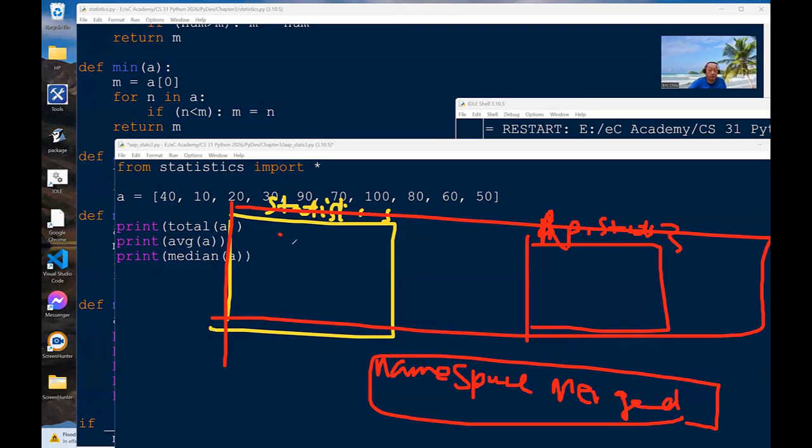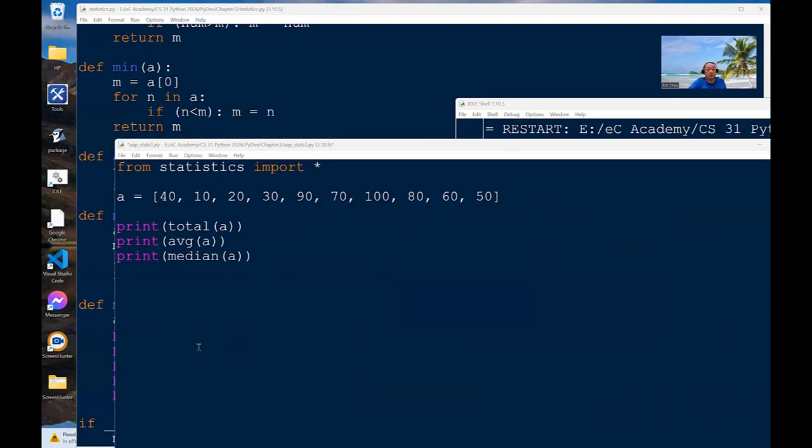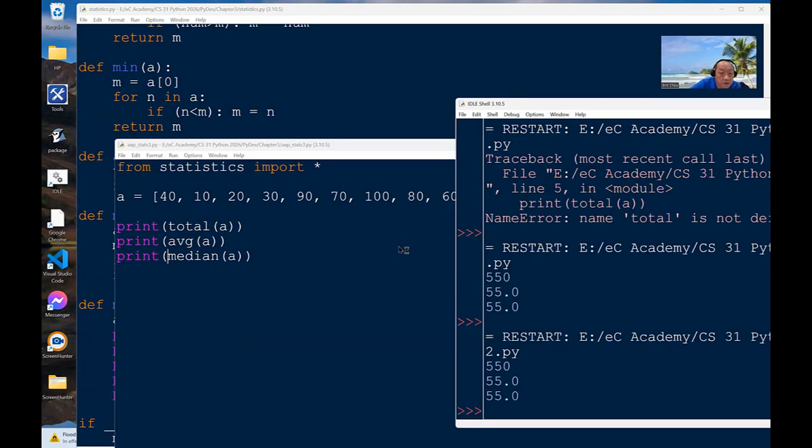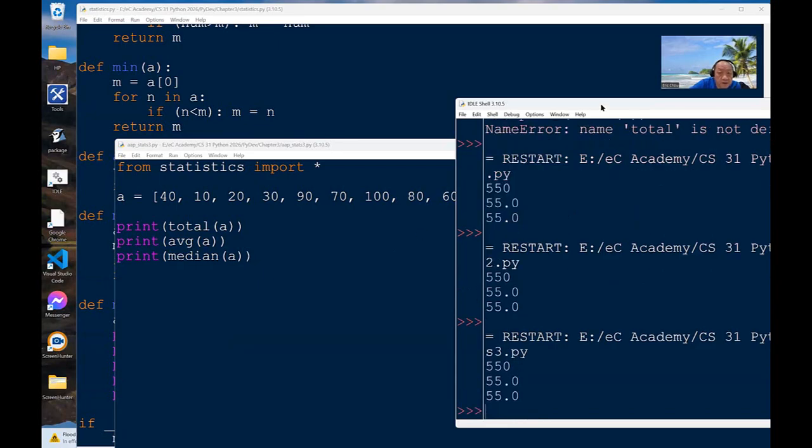Merged together means that your X is my X. You see an X, I will see an X. So you don't need to tell me this total function is from the statistics module, because your total is my total. Two namespaces are merged. Is that okay? So when you run this one, you get the same result, but you do not need to tell them which module the function comes from.